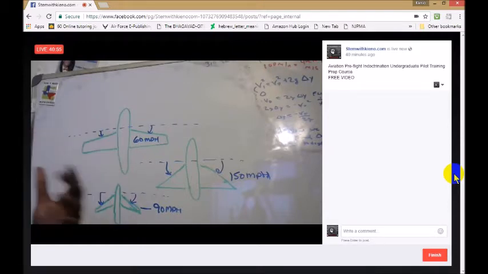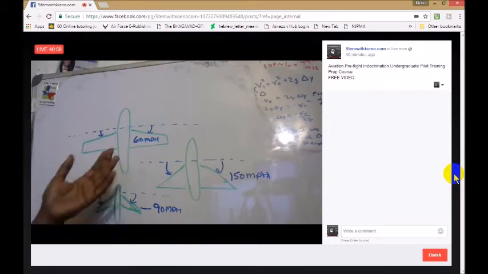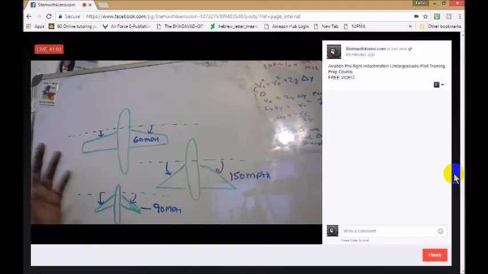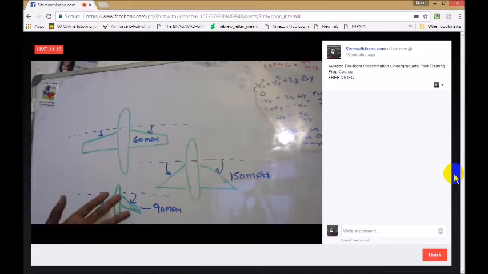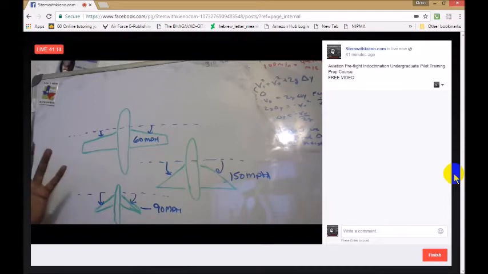So aeronautical engineers get together. They don't just get together and say, okay, I want the wing to look like this. No, when you design the airplane, you have to think about the function of the aircraft. Very, very important. So before we even think about designing, what's the function? What is this aircraft going to do?